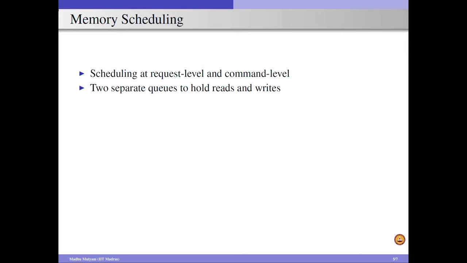In order to do that, we will incur a penalty of 4 cycles, that is T write to read delay. So as a result, it is not a good idea to select requests between the read queue and write queue in alternate cycles. We have to consider a different mechanism wherein we continuously select the request from a particular queue, maybe from the read queue, and service the requests up to a certain point where the number of requests in the write queue is crossing a higher danger mark.